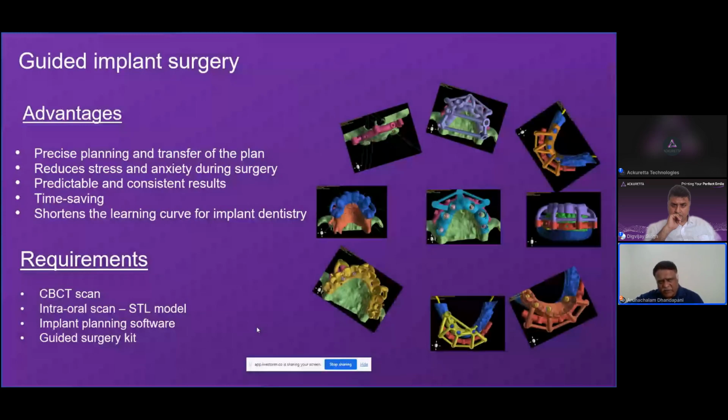Apart from these two data sets, what we need is software that helps you plan where you want to position the implants. Now, this software has certain features. Today, we use both generic CAD software as well as dedicated dental CAD software. So there are various softwares that are available, and we need these to plan the case. And also, if we are looking to do a completely guided procedure, we need a specific type of kit called a guided surgery kit, which has drills that are specific for that implant system, of a specific length and a specific dimension. So you have individual depth-specific drills for each clinical situation.